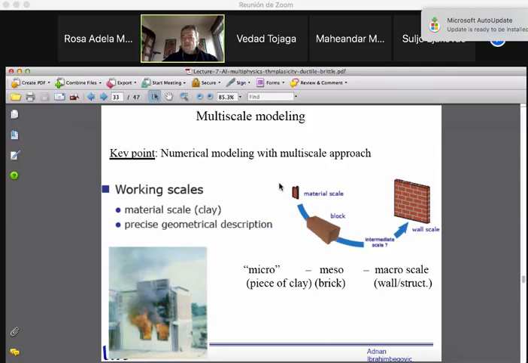Then we have the mesoscale. This is a particular masonry block. As I said, this is the one 50 times 20 times 50. And then we finally had the fine scale, which is a sort of material scale, which is a piece of this clay used to build such a masonry structure. So, in fact, the damage mechanisms were worked out at this level of the material scale. And then you go through computation to bring what that means for the structural scale.